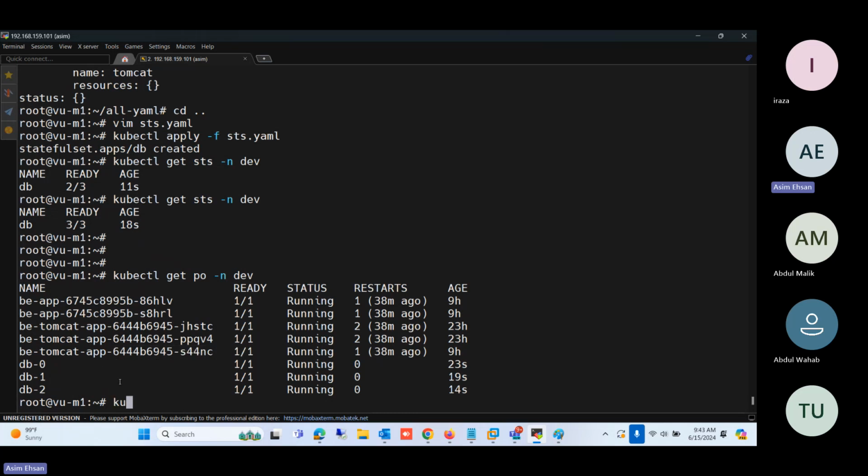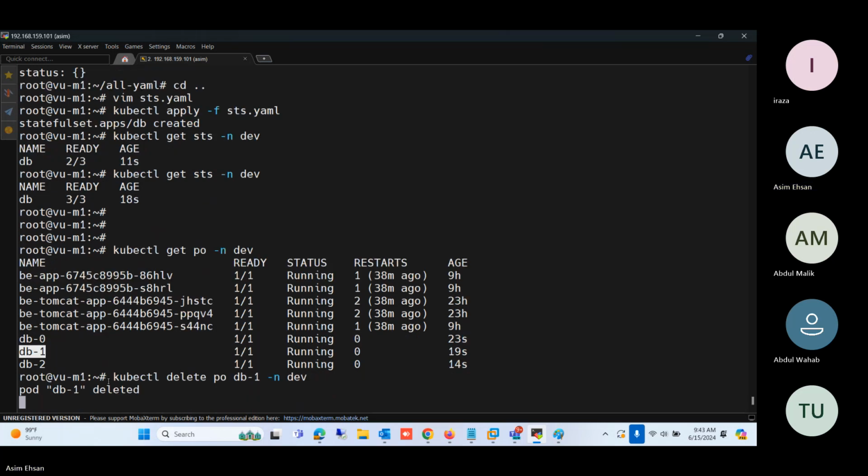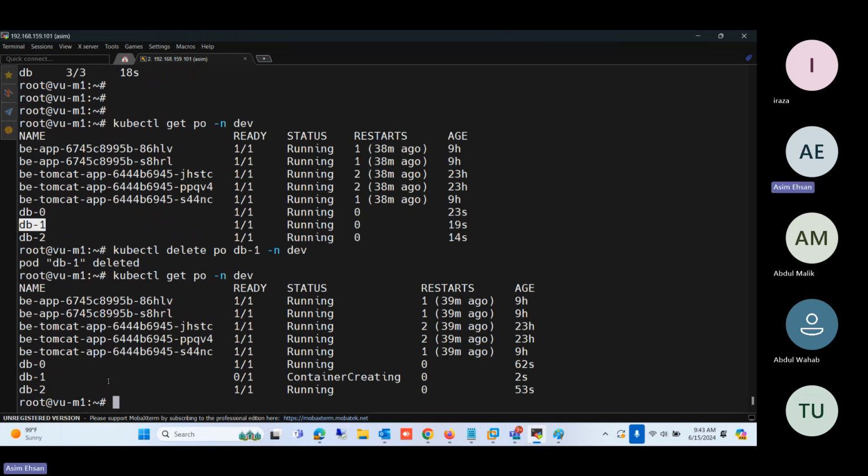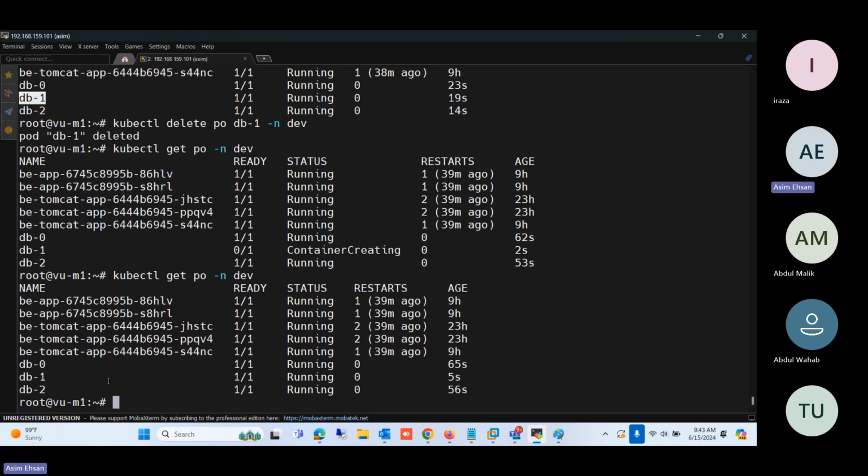So for example, I'm going to delete the pod db1 from this dev namespace. You can see it's trying to recreate the pod, 5 seconds ago, again with the same name. So every time the name is the same.